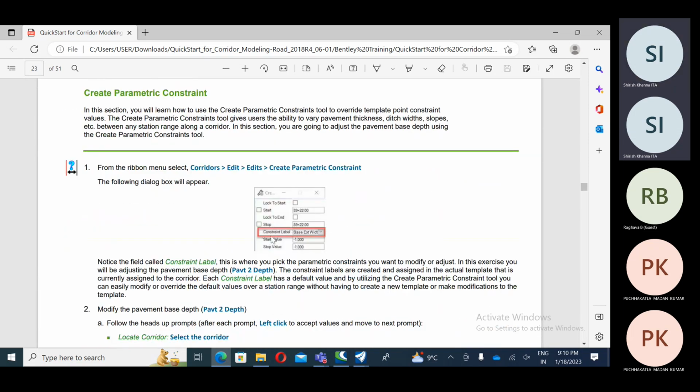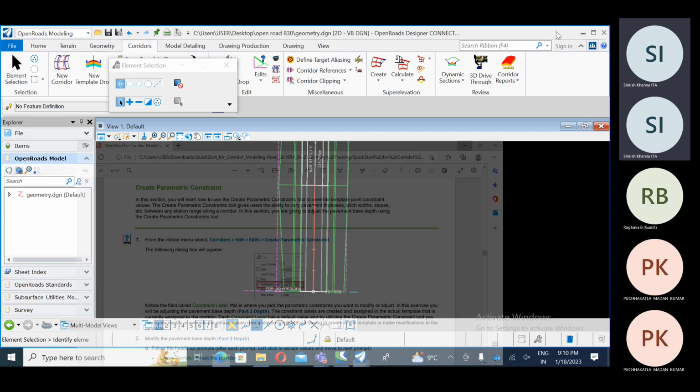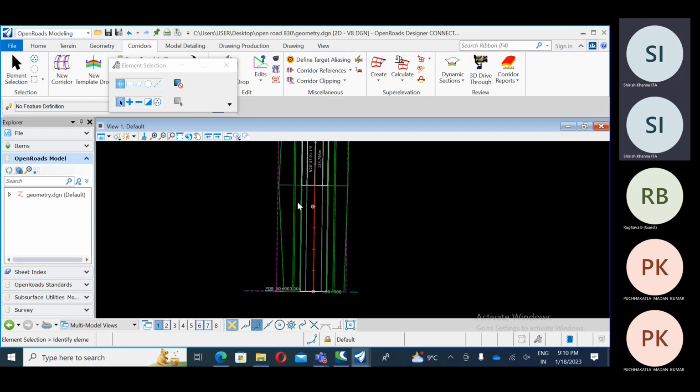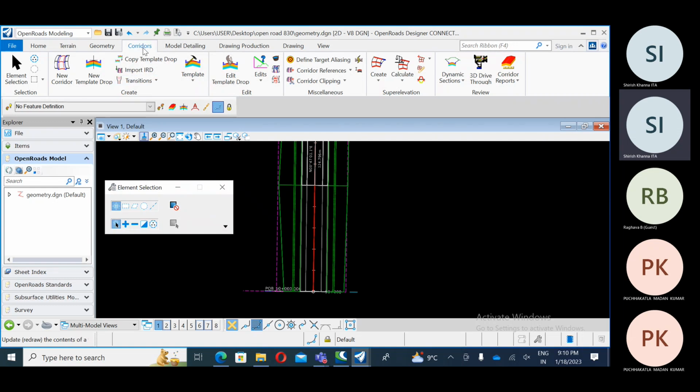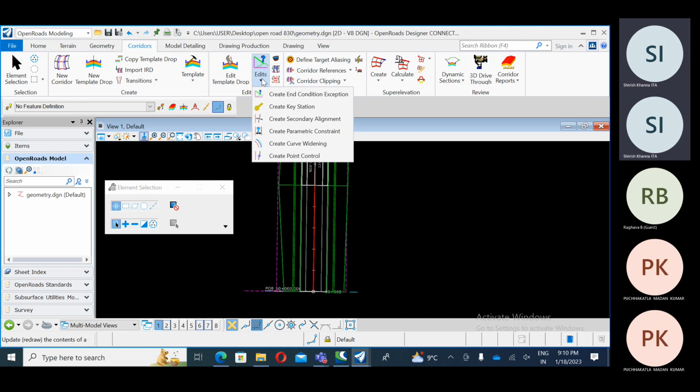See here, this type of portion we need. So we have all the options in the corridor. Let's see, add it in the corridor here. In the corridor, we have the edit option, so we can go to the edit.